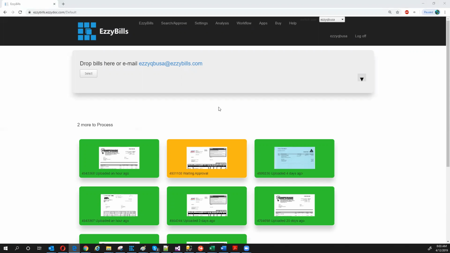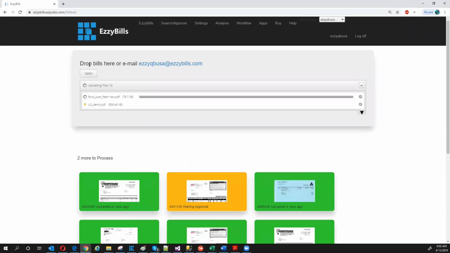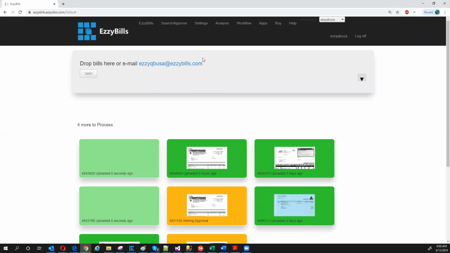So once you've set up your EzzyBill account, you would then be able to connect to QuickBooks, and then you can just drag and drop your bills directly into EzzyBills, or you can email them into EzzyBills. So this is the email address here. So every EzzyBill account would have an email, what we call an email alias.